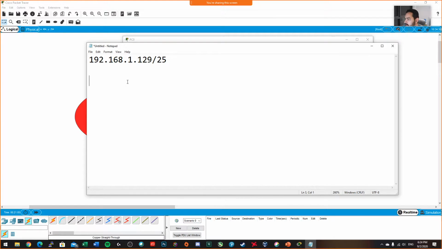So 192 is going to be the first bits to the left and everything else set to 0. Then you got 168. 168 is 128 plus 40. So this is 128. Do I need 64? No, I don't need 64, but I need 32. Up to here, 128 plus 32 is 160, so I already have 160. I don't need 16, but I need the 8. And I can put everything else to 0.